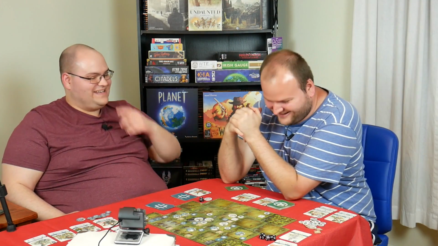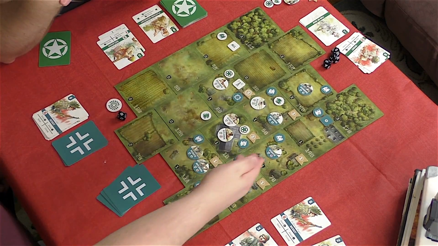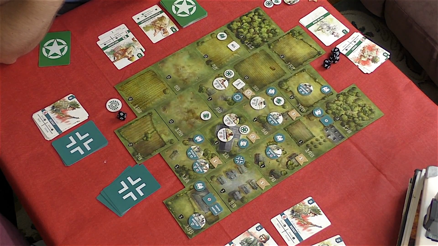I forgot about the radio tower and what it did. I had my Scout B here. I could have moved in there. I had this great strategy for how I was going to envelop your men. You were working on it, clearly. I mean, you're surrounding me here. I was. I got 5 points. That's what I needed to win. So I won the game again. My streak continues.